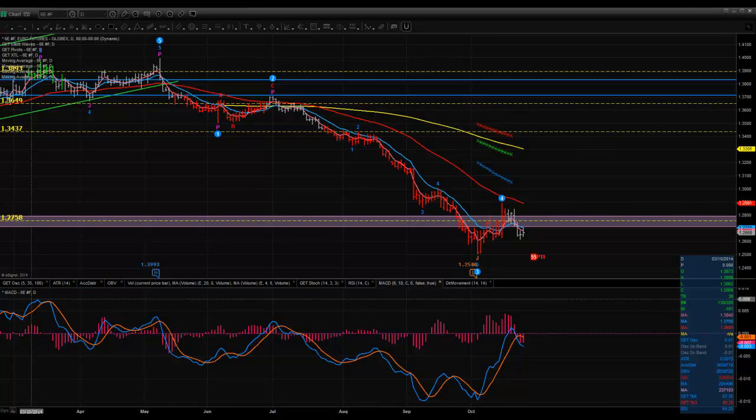Tomorrow we're going to get word on their banking, which banks failed their liquidity test. And then on the 27th, on Monday, we're going to get word on just how much they're buying in bonds. So that is going to be bullish for the European Union, but it will be bearish for the stocks, and it'll be bearish for the euro. So I think the euro is going to come down and test this low down here.